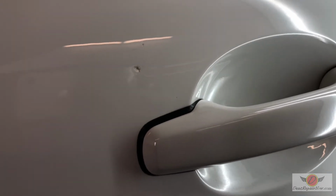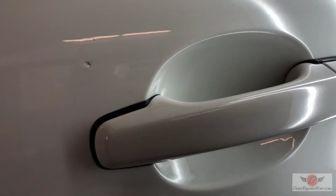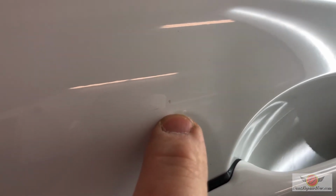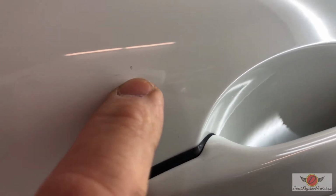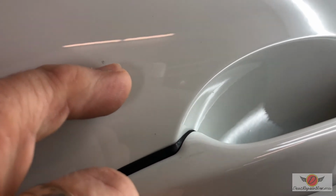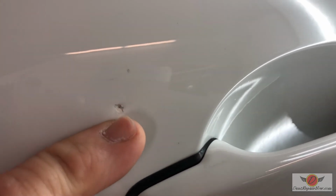All right, so here's where we got to. Here's where we're gonna leave it. Obviously, our ugly little stone chip there. Up here is where that original tech really compromised the paint. I tried to run the buffer over it a little bit more and sort of seal that clear up, but I'm gonna put a little dab of clear on those two spots and a dab of white paint in here.